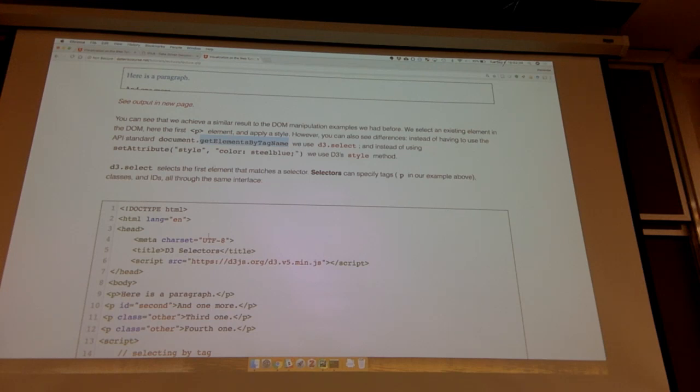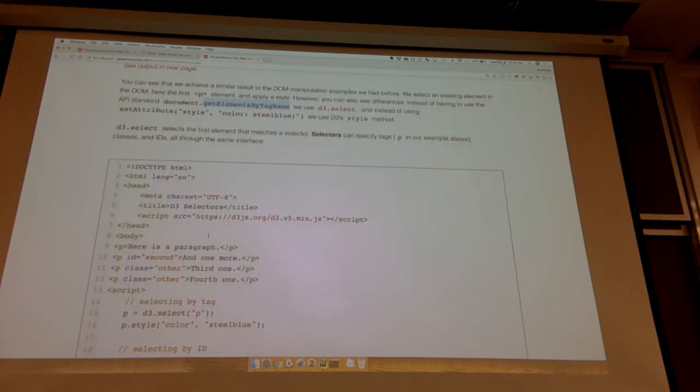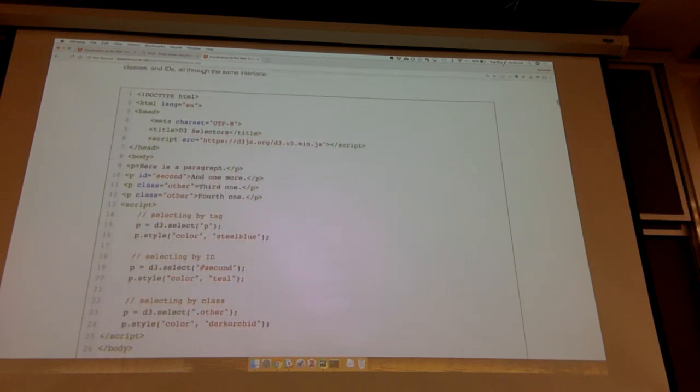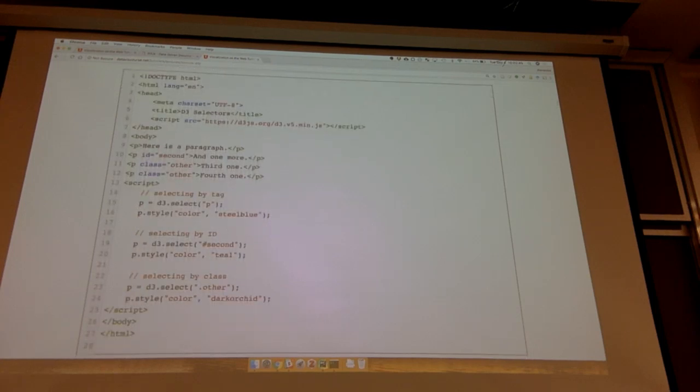In D3, it's just select, and then you put in the correct syntax like in CSS. So here you have D3 select P for an element, you have D3 select hashtag second for an ID, and D3 select dot other for a class. And then I have, of course, defined here a paragraph with ID second, class other in that case.